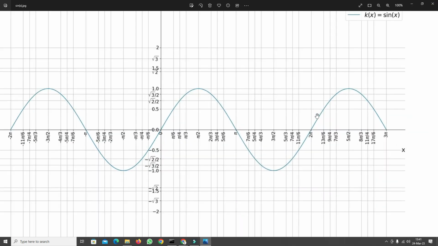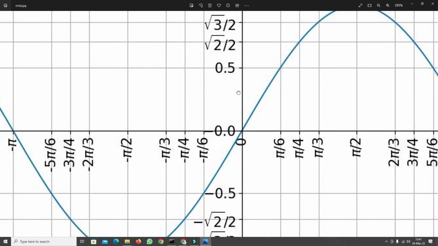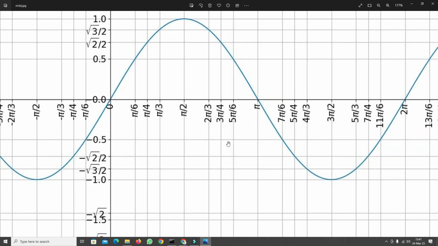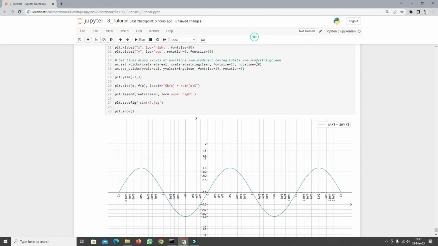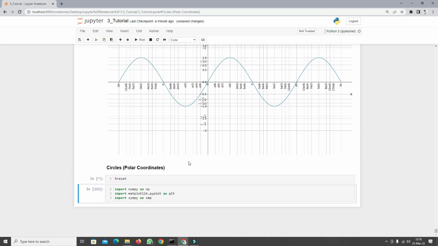If I zoom in, you can see how clear all the lines remain, and that's the benefit of using the appropriate tools to draw graphs, right? So you should really be using these techniques. So in this section we're going to look at working with circles using yet an alternative method, and in this case specifically making reliance on polar coordinates, which is a really powerful technique.